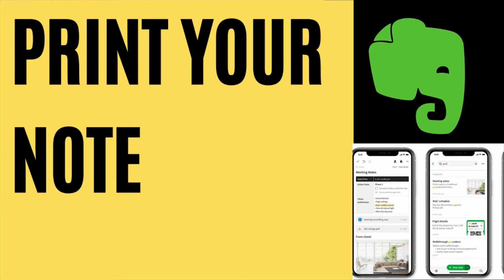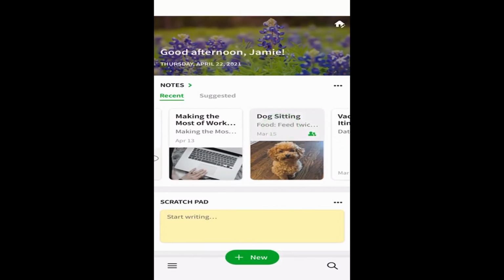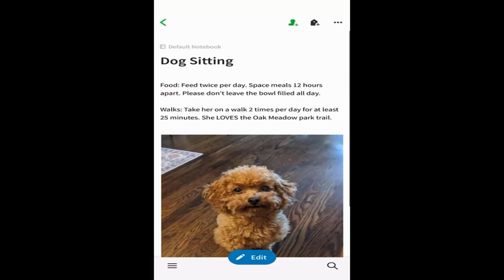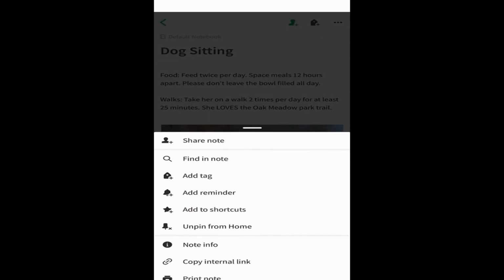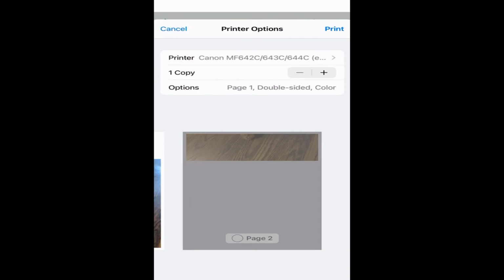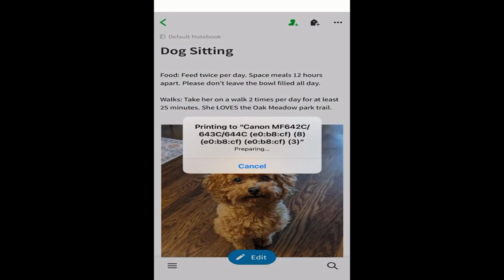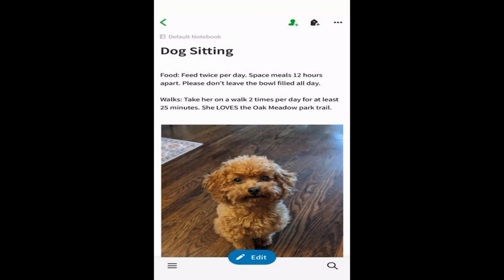You can now print your notes directly from your Evernote mobile devices. So to print a single note, select the note you wish to print, click Note, Print Note from the menu bar. Once again, please make a note that the option to print multiple notes is not yet available in the new Evernote for Mac or new Evernote for Windows.